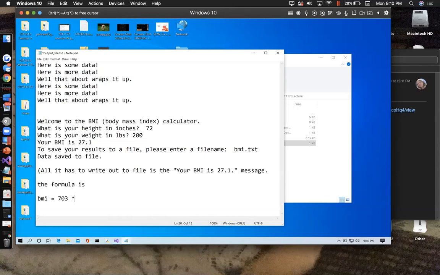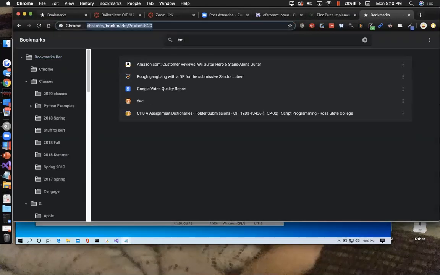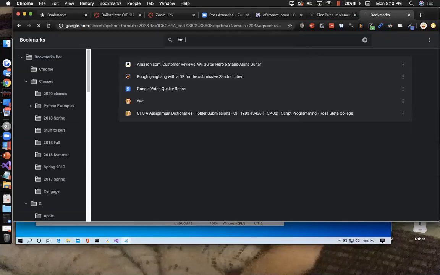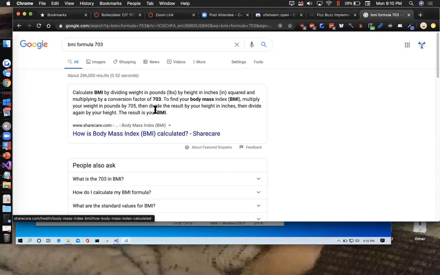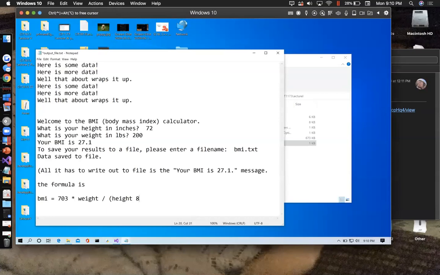I don't think that's correct, and I better look it up. I don't want to botch this. Divide the weight by the height in inches squared. Okay. So 703 times the weight divided by the height times height, or height squared.